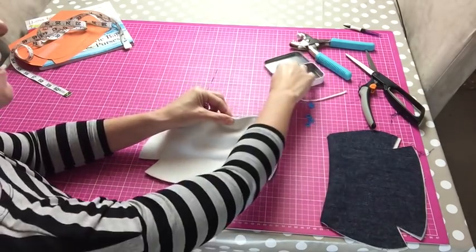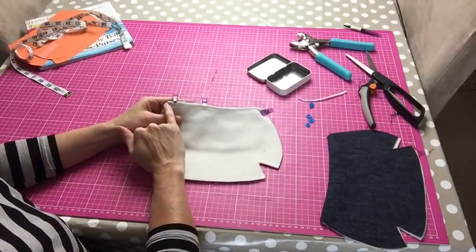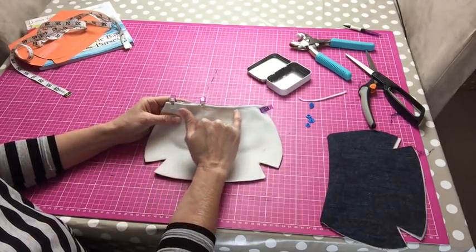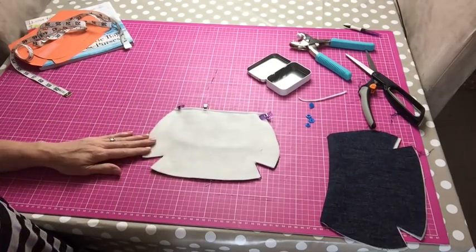Okay, nearly there. Oh, I've run out of clips there by the sewing machine, but you get the idea. I'm now going to sew all the way along here and catch that flap into position.